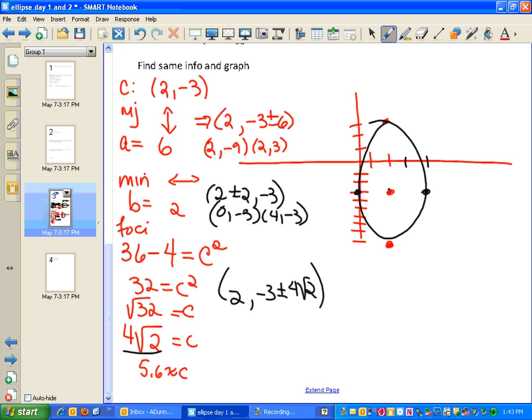I start at the center. I go left 2 units and right 2 units. And so we're going to really go up and down about 5 units, right? 1, 2, 3, 4, 5 and a half. So 5 and a half. So we're almost down to the vertex, the vertices. Get confused? You might want to try using a different color for your focal points so that you don't get them confused.